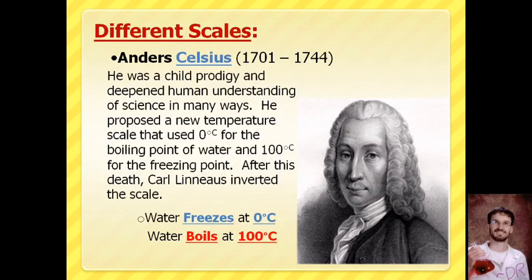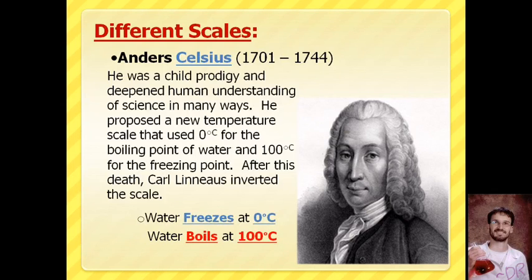So the scale that he made had the boiling point of water at 0. 0 degrees is what he called the boiling point, and he called the freezing point 100 degrees. And I didn't say that wrong. He used the smaller number for boiling point and the higher number for freezing point. So it would seem, from what we're used to today, that the scale was upside down. And there's interesting discussion about why he would have done this, and how an upside down scale would be beneficial sometimes. It's an interesting talk that sometimes people have.